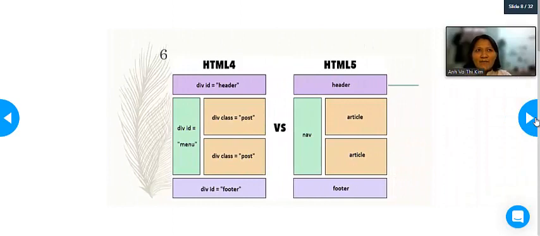All right, coming, you remember the current version, HTML5, etc. And you see that they have a big change from HTML4 to HTML5. So they have a comparison between the two of them. Now you can see here div, ID, div from HTML4, and in HTML5 the term is shorter and simpler: header, just header; nav, navigation; article; footer. That's it. It's simpler, and you don't have to remember long terms like in HTML4.